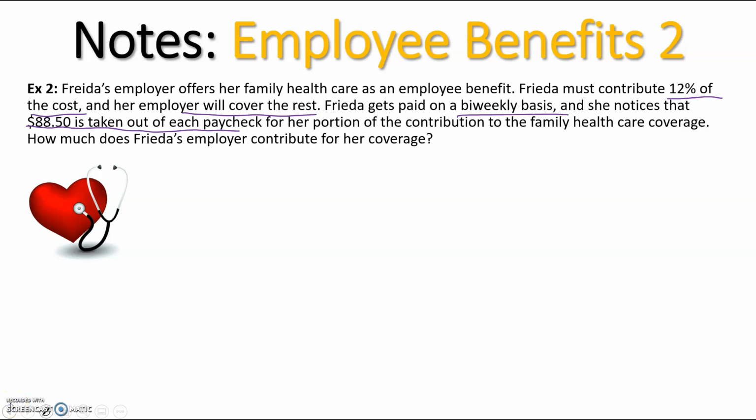All right, so we first need to remember what bi-weekly means. So bi-weekly means she gets paid every other week for the full 52 weeks of the year. So if she gets paid every other week, we know there are 52 weeks in the year, and she gets paid every other one. We cut this in half, and we see that she gets paid 26 times during the year. So that's the number of paychecks she will receive.